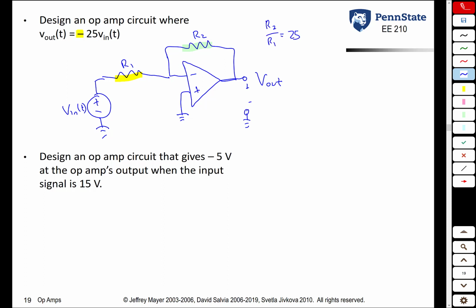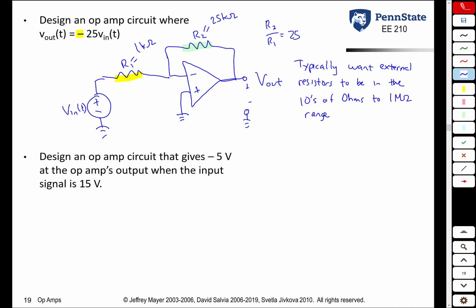What you see here is you have an infinite number of solutions. One value that would work would be 25 kiloohms here and 1 kiloohm here. But once again, that's not unique. 50 kiloohms and 2 kiloohms works. 100 kiloohms and 4 kiloohms works, etc. So one question you might ask is, what value of resistors should you use here? Typically, you want these external resistors to be in the tens of ohms to maybe a mega ohm range.